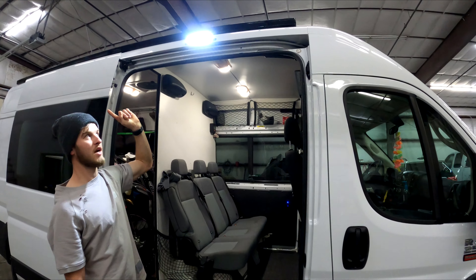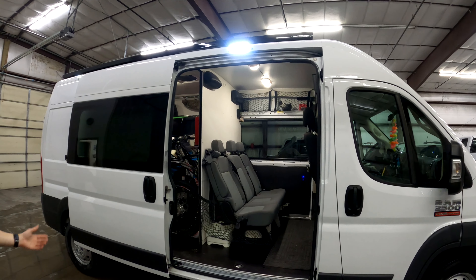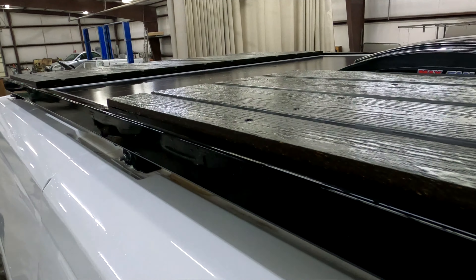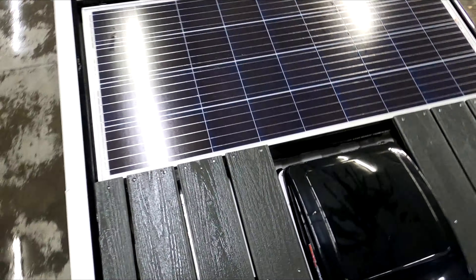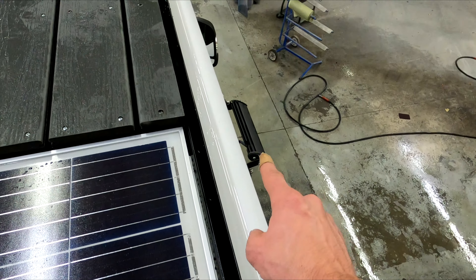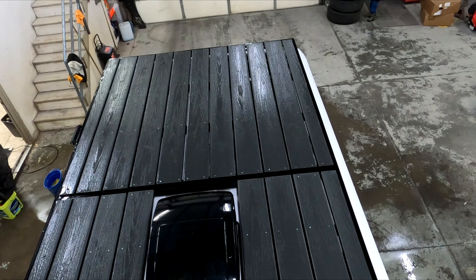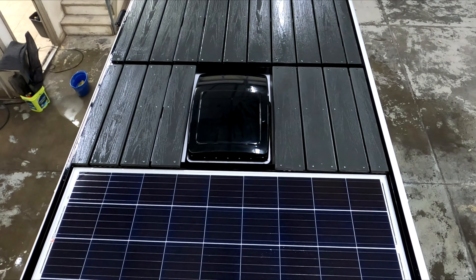Outside we've got two side lights and two back lights — same ones I put on my trailer. Nice to have when you're setting up your grill or camping at a race. Here's the roof rack: it's one-by-two rectangle steel tubing with some square tubing for different heights so we could mount a solar panel. We used Trex decking spaced out like a deck, with a MaxAir fan on top and a 160-watt Rich Solar brand solar panel — links in the bio. There's also a second platform up there; when you're at races you can climb up and see riders coming to the finish.